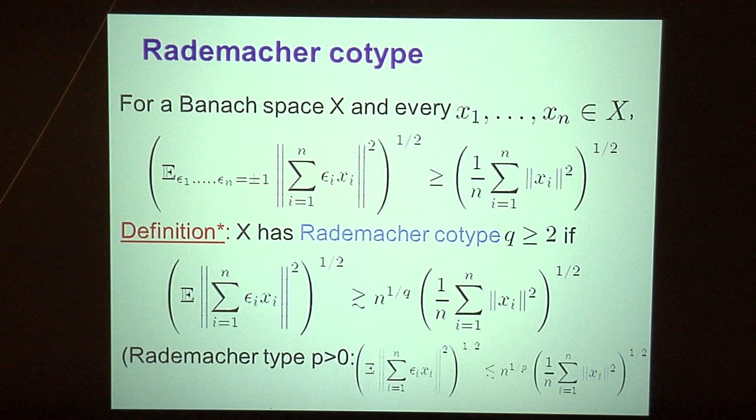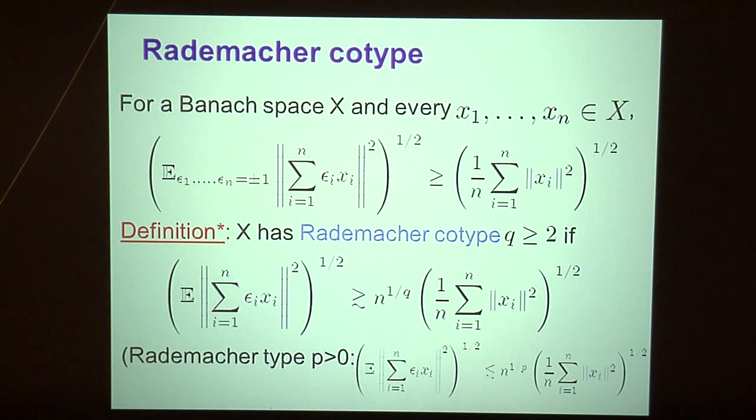This is a very easy exercise. It just uses the fact that the norm is convex. In any Banach space, if you give me an n-tuple of vectors and you sum them up, but for each one of them you flip a coin, adding x_i or x_i in the opposite direction, compute the length of this vector and take the expectation, the second moment is always at least the average of the squared lengths of the vectors. This is nothing more than the convexity of the norm. True in any Banach space.